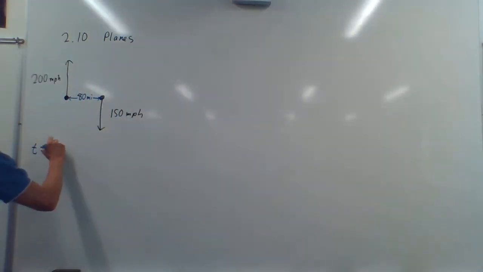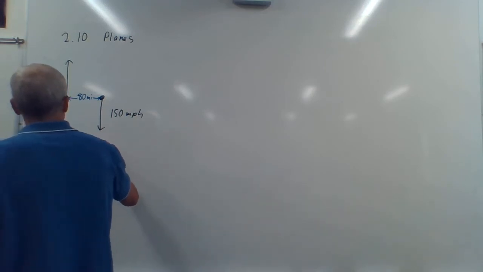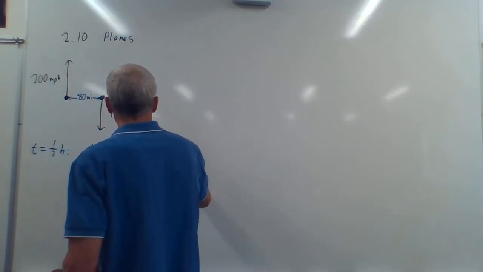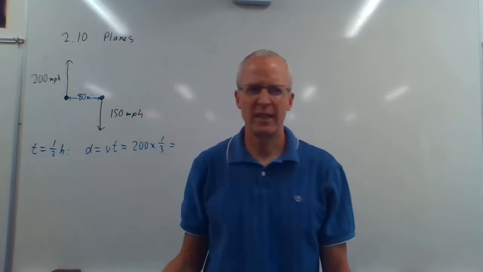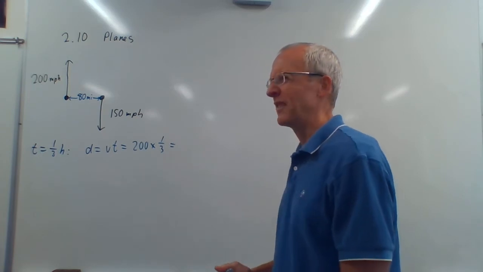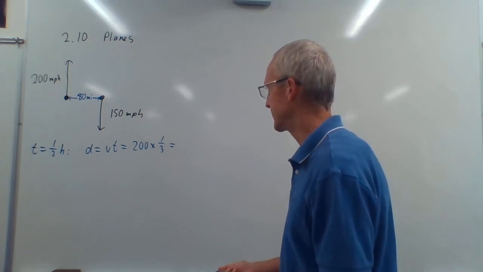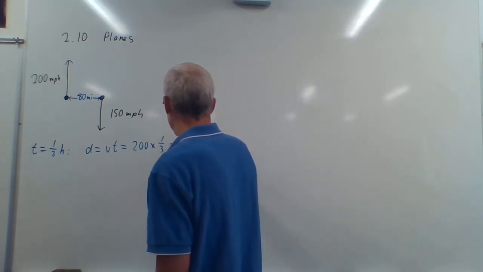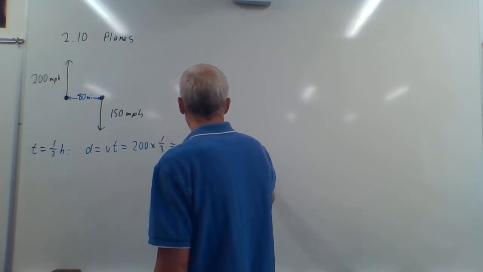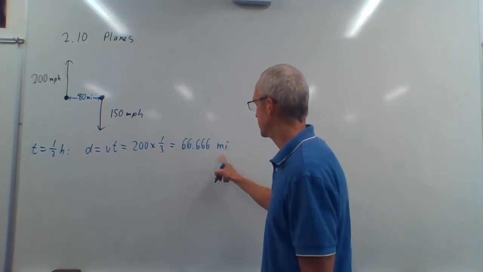So in 1/3 hour, this plane, the distance it's gone, is velocity times time, which is 200 times 1/3. Okay, that's really not nice. I think they've made it 240 or something. 200 divided by 3, that'd be 66 point, 66.666 forever. How many decimal places do you keep? I don't know. Miles, that's the distance it went. Miles per hour times hours gives you miles.